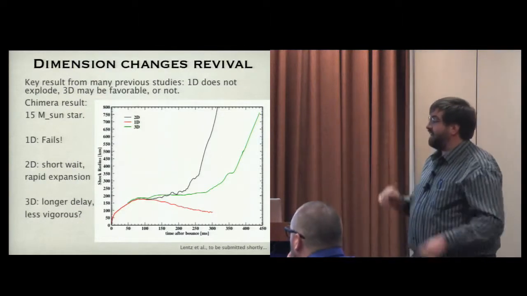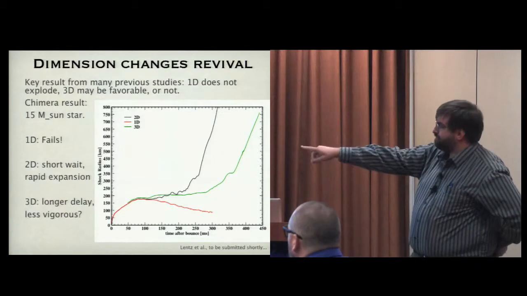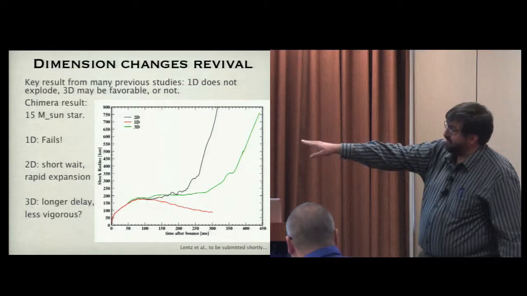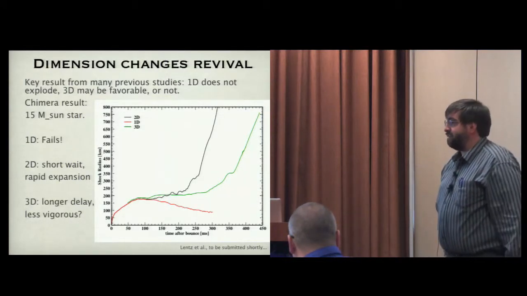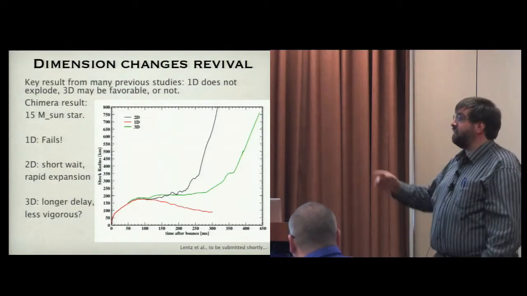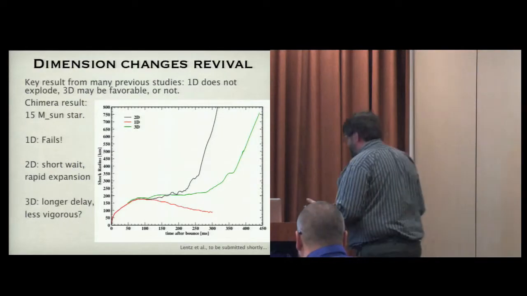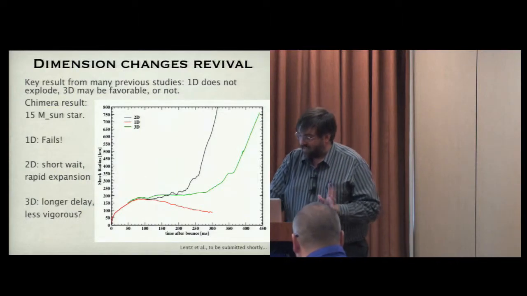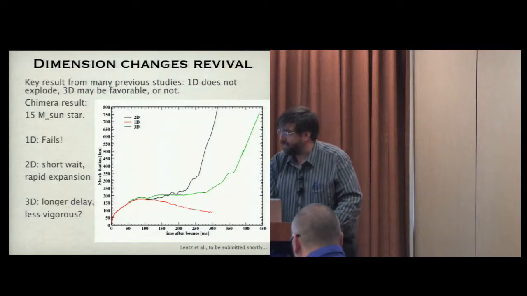So this is, in effect, the key result from the paper. And it takes about 250 milliseconds for the 2D model to turn into an explosion, and it takes about 350 for 3D. And when it does, the shock growth is more vigorous in 2D. So if you want, you can say that this is not a good thing because we're still not completely at the observational level for our explosion energies.